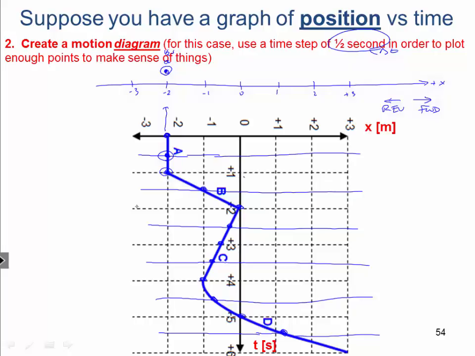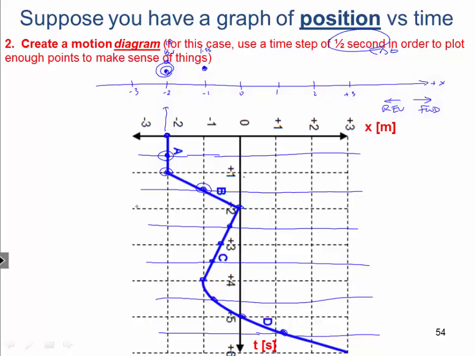At time 1, we're still at the same spot. So I'm just sitting in the same spot for 0, 1/2 second, and 1 second. Half a second later, now we're at time 1.5. We've moved over to -1. So my object has moved to the right at time equals 1.5 seconds.